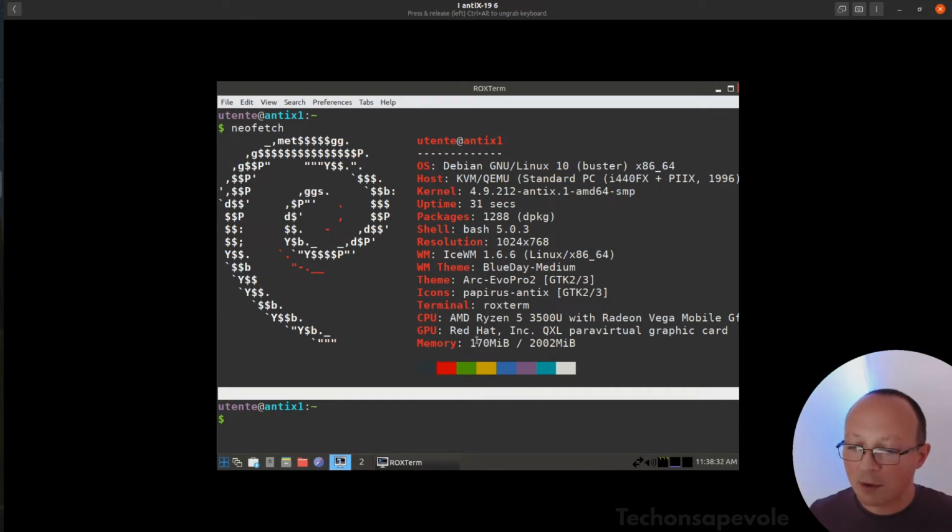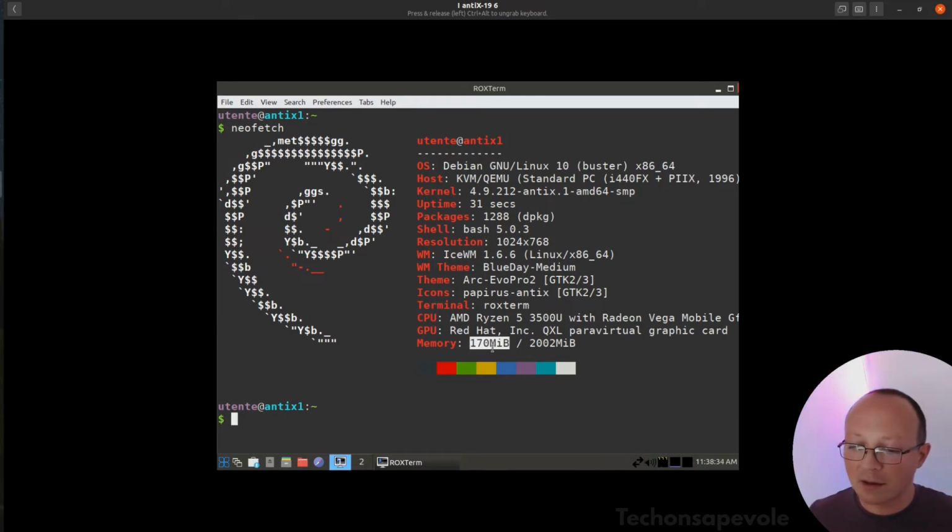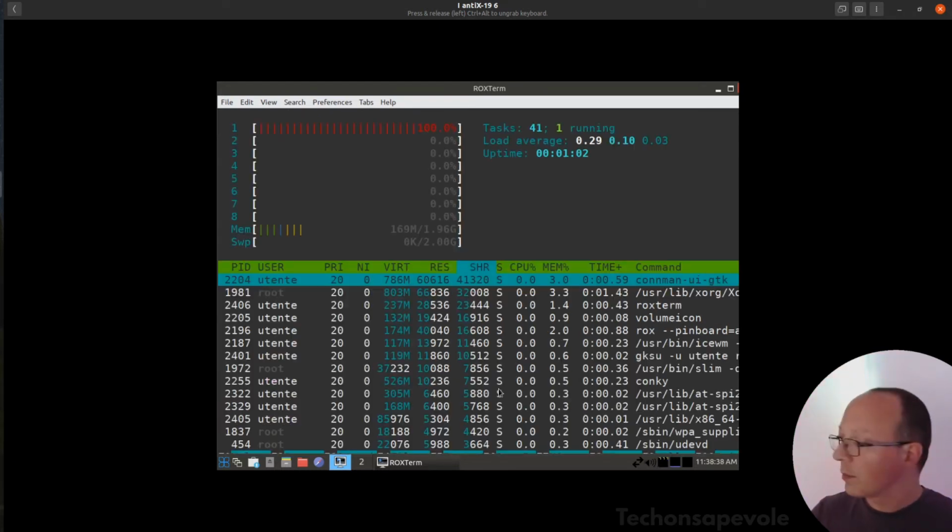And the memory, here we have 170, but I prefer to use htop. And it's unbelievable, 170 is the real usage of this environment, just booted.